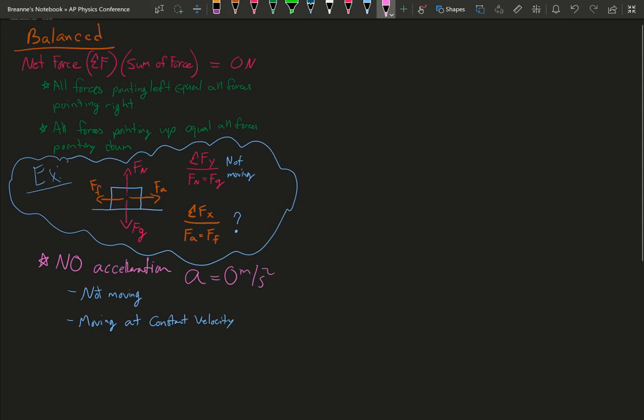Now, I am going to kind of sidetrack. So that's talking about balance. But I realize a question I had, and I want to sidetrack real quick. So looking at what I drew here, this is a free body diagram. I tend to draw boxes just because they're quick and easy. You can draw circles, you can draw triangles, you can actually draw, like if it says on a car, you can actually draw a car. It doesn't matter. I tend to stick with boxes or circles because they're quick for me, but you can draw any shape you want. It doesn't have to be a box.